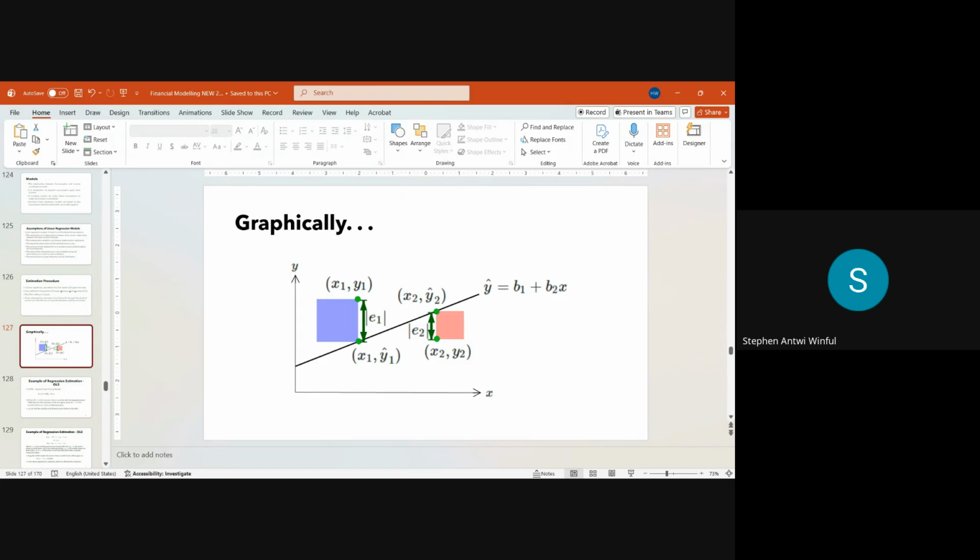And the essence of this line is that we are going to minimize. In other words, you find a line where the distances between the data points and the line are smallest or very small. That is minimizing the errors, the sum of squared errors. That is the intention of the linear least square regression estimations. So we want a line that minimizes the sum of squared errors of that line of best fit. In other words, we want to predict some quantity based on some equation, but that equation must be such that when we are predicting, our margin of error is as small as possible. That is in simple terms. Is that okay?